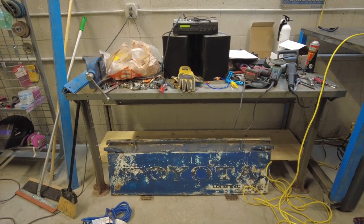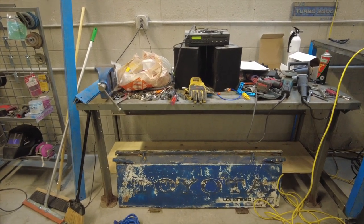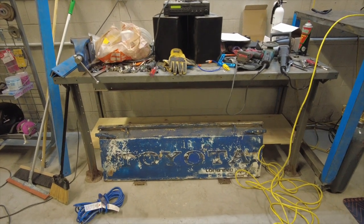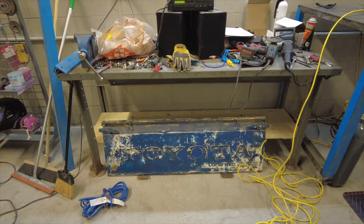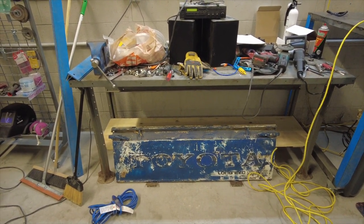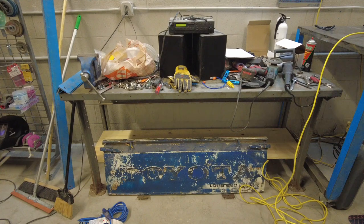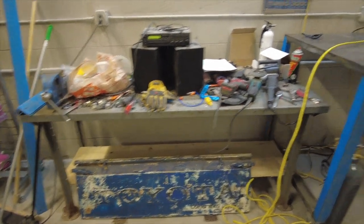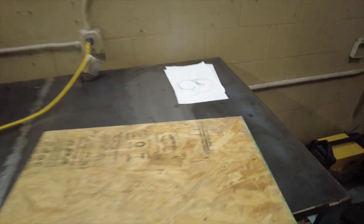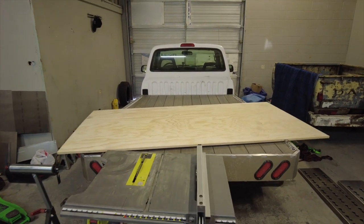I'm gonna make that into a porch bench. So that's gonna be kind of a rocking porch bench is the idea. So that'll be in a future video for sure. But for now, I'm copying the letters on that, just tracing them so I get the font dead on to the original. I probably could have done this online and pulled up the logo and printed it out, and that might have been easier, but I feel like this wasn't bad tracing it out and trying them out. So you'll see that in the video, but basically I traced all the letters, cut them out, and then those are gonna get transferred onto a new tailgate for the wide boy. So I'll show you how I'm gonna do that.